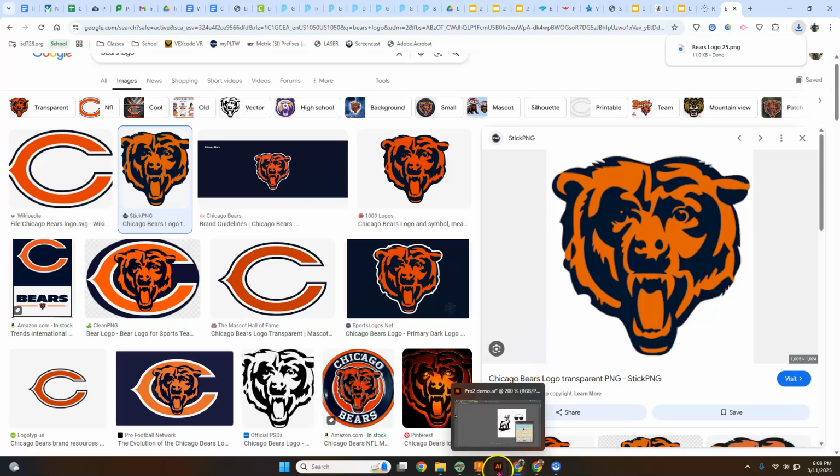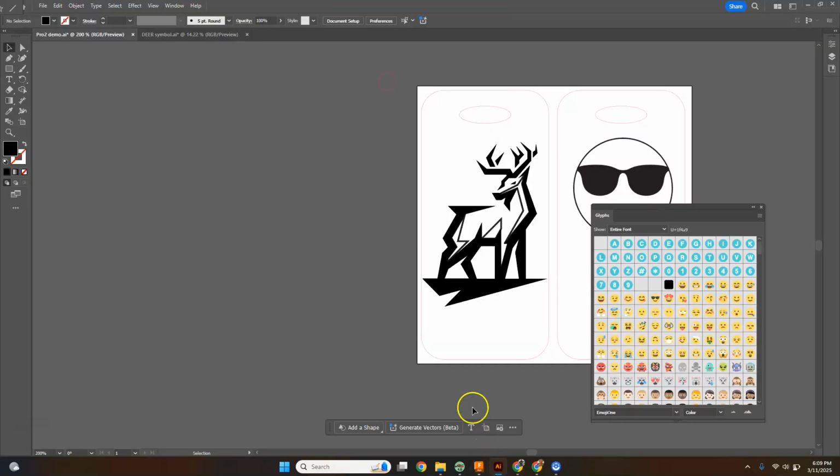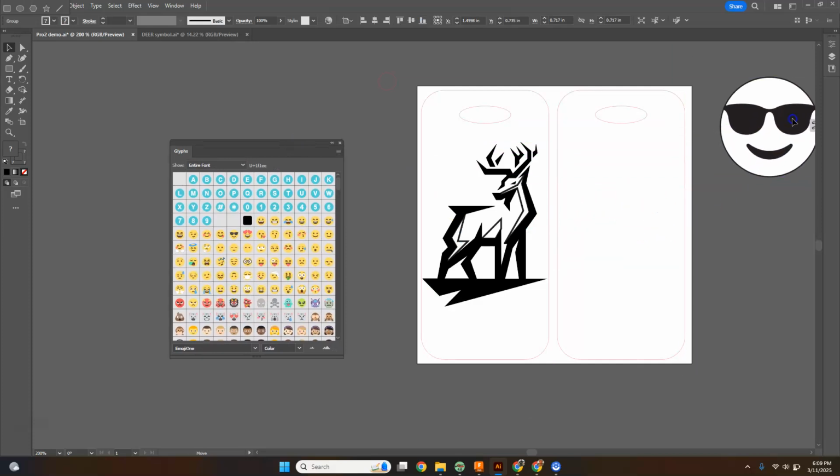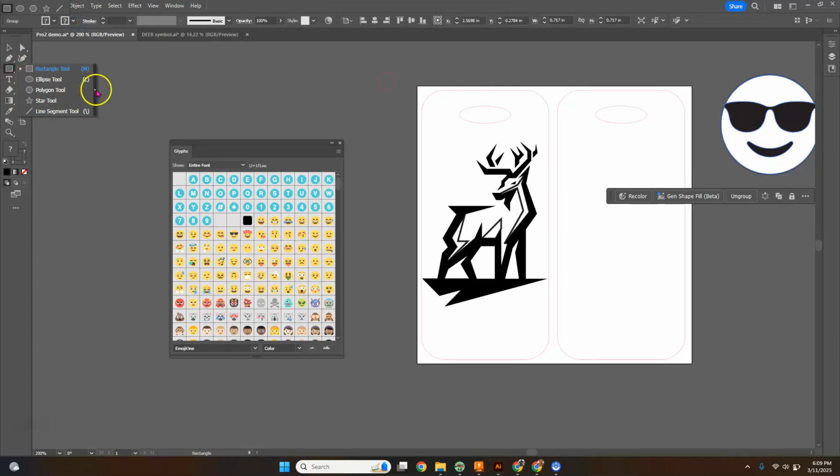And what I'm going to do next is go into Adobe Illustrator. Now, in Adobe Illustrator, I already got a few things from my previous assignments, so I'm going to get my emoji guy just kind of out of the way for right now. Move him to the side. Now, what I'm going to do next is move my shape tool because it's kind of in the way right now. Now it's down here. All right, and I want to go to the File menu.